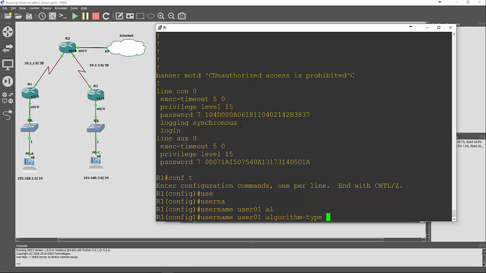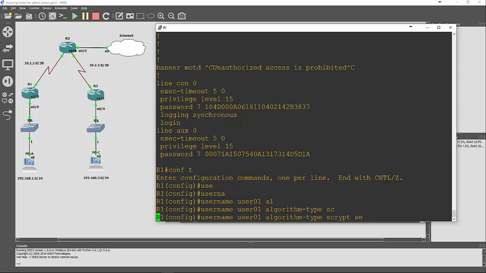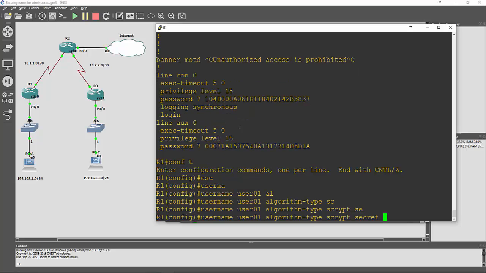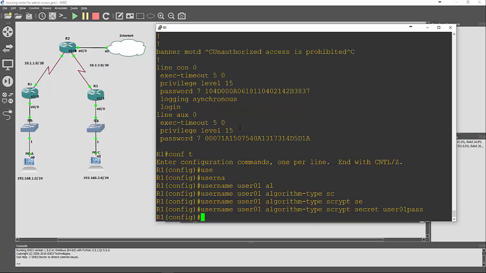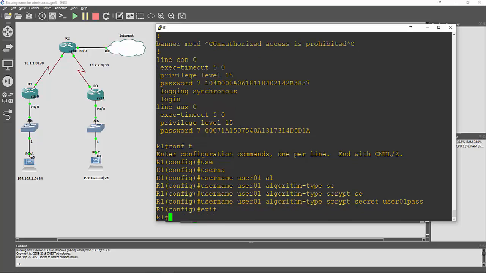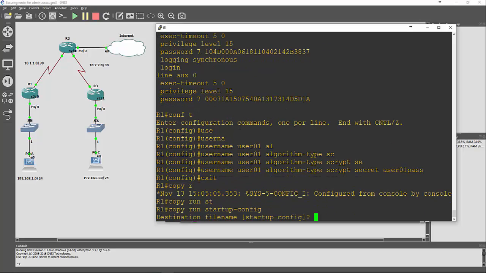Algorithm type is scrypt. Secret is user01pass. Okay. Exit global configuration mode and save your commands. Okay, copy run start.